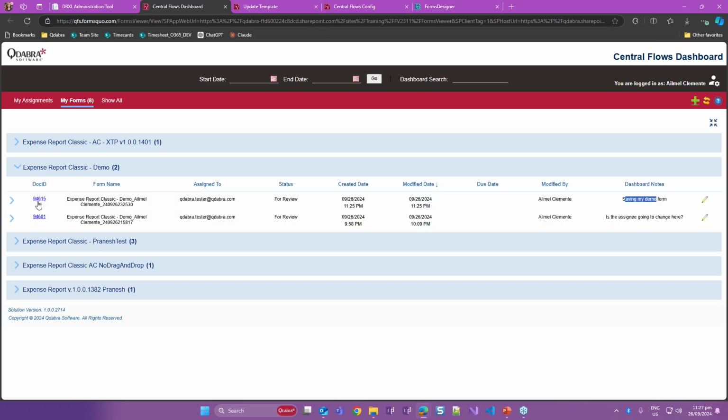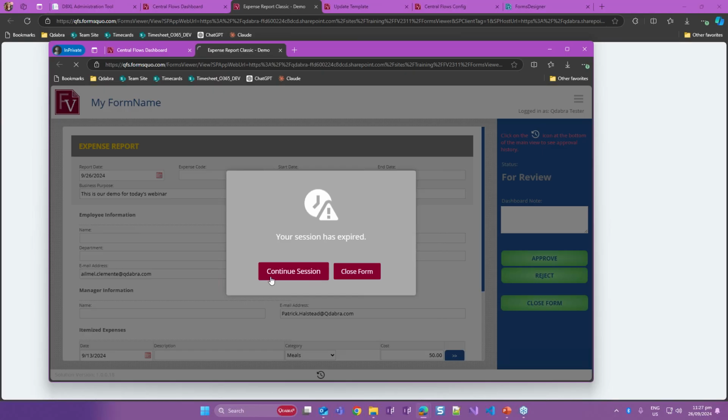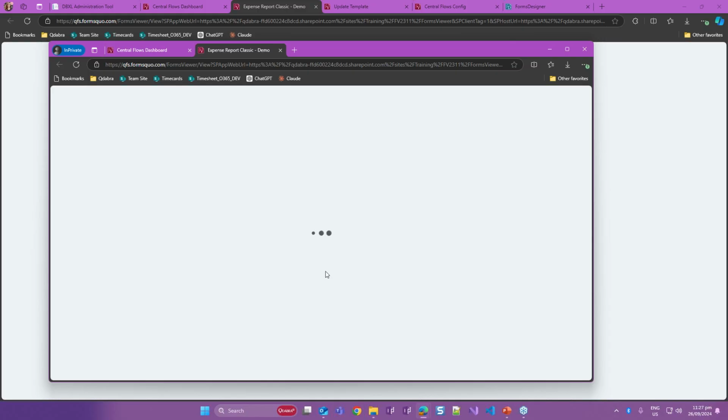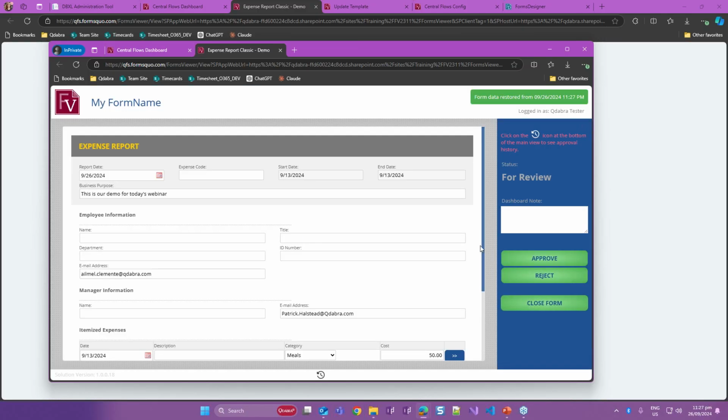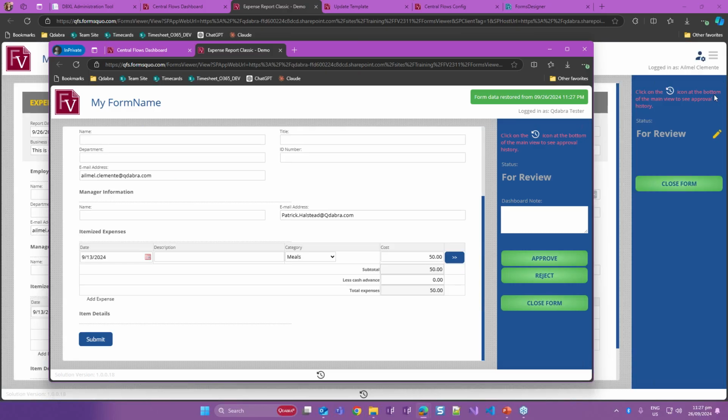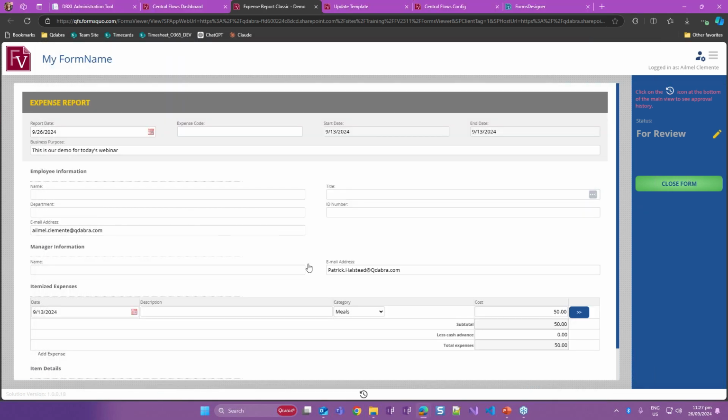Now we can see it's right here. If I open the same form, let me just go back to my other sessions. Okay, it did expire. I did add a very quick expiring there. So let me just refresh my other instance right here. So now we can see that this form didn't lock. We didn't see any message about locking.